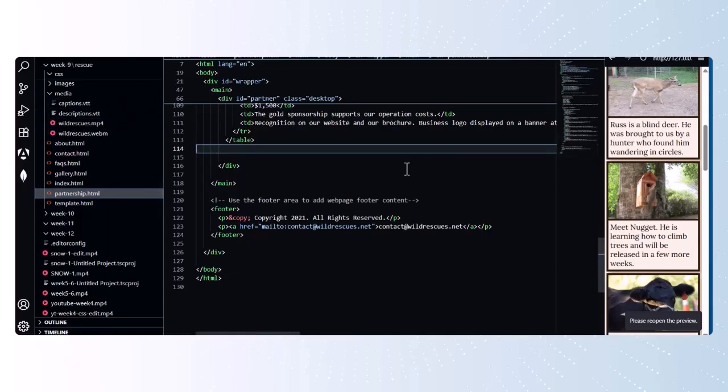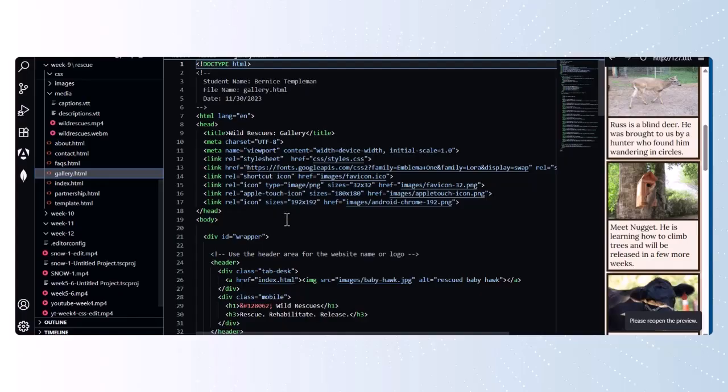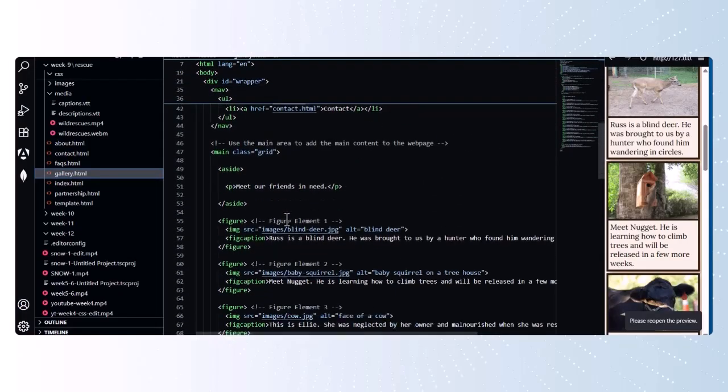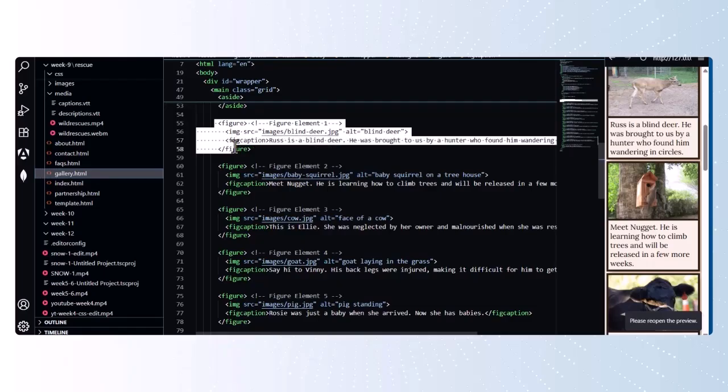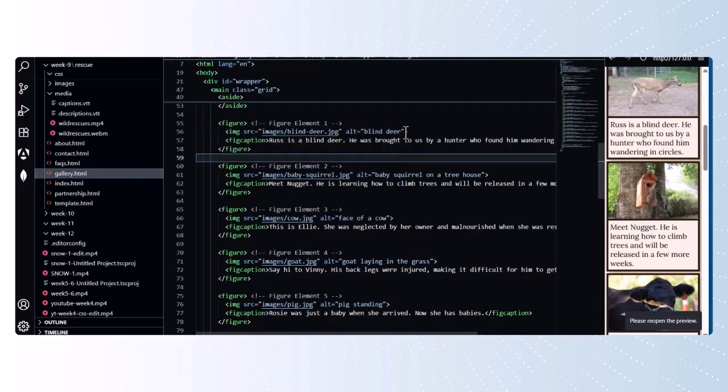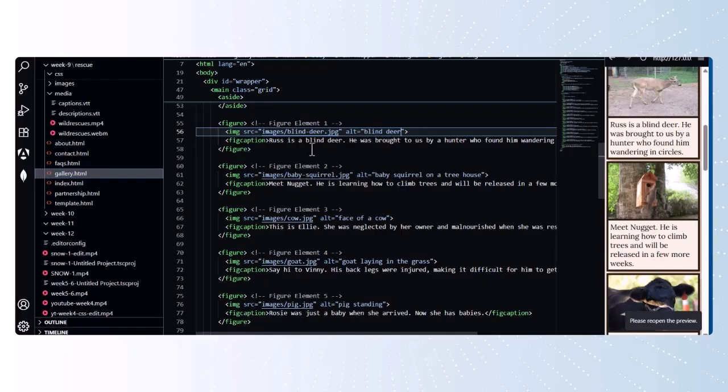And these are the gallery. Each picture, each figure has an image and a figcaption. So inside the figure element is the image, and we still have the alternate text in case it couldn't display it, and then the figcaption, which is what you see below it.